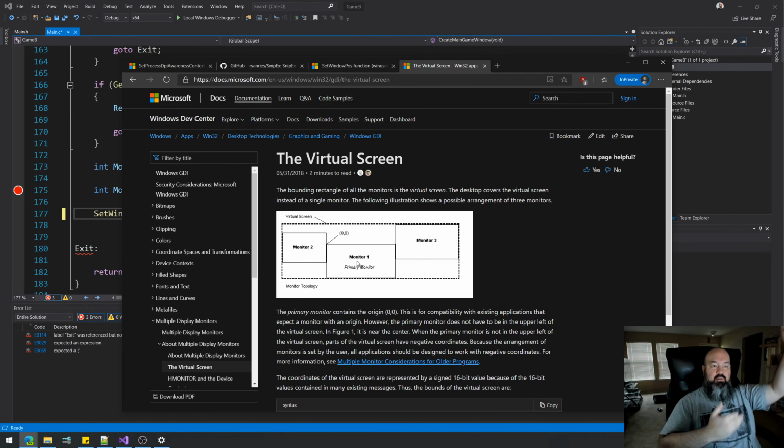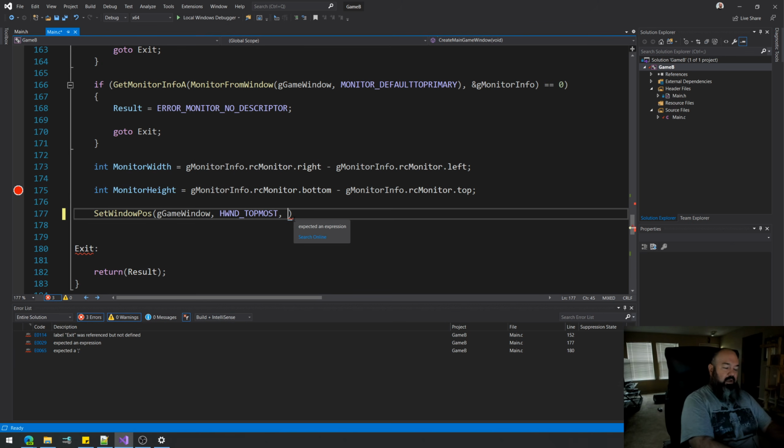They might have one on top of the other, one on the left, one on the right, etc. You don't know which one is going to be the primary monitor exactly, so you don't know necessarily that the screen that our video game is on is going to be the user's primary monitor, or more appropriately, we don't know necessarily that whatever monitor the game is on starts at 0, 0. It might start at some other coordinate. So we can't just type 0, 0 here. We need to figure out.